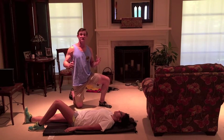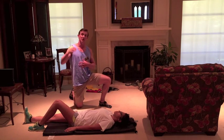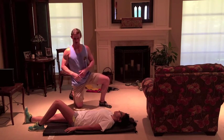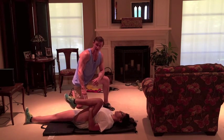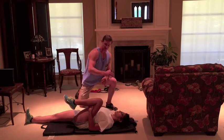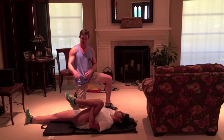So here I have my client Judith on the floor. She's going to progress through 3 stretches to open up her hip flexors, and then 3 stretches to help open up her shoulders and prevent any impingement. Her first stretch will be a lying flexor stretch. Go ahead and pull your knee towards your chest. She's going to maintain that neutral lumbar, keeping her glutes and her core engaged. Go ahead and give that another touch. Pull it up, and she'll hold that stretch 30 seconds to 1 minute, 2 repetitions on each side.